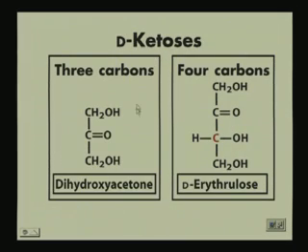In D-ketoses, we have what we looked at before. With 3 carbons, you have dihydroxyacetone. When we are looking at 4 carbons, we have a carbohydrate called erythrulose. What is this? This is a ketotetrose. It has 4 carbon atoms and it is a ketose. We have the oxidized carbon as far to the top as possible. We have the chiral carbon with the OH to the right. So, it is D-erythrulose.